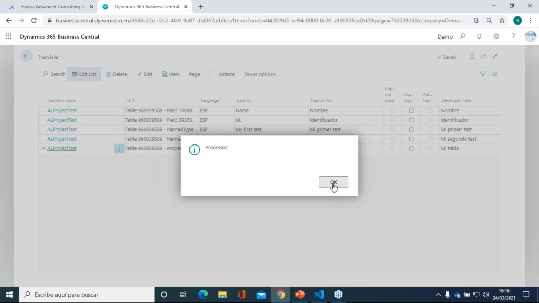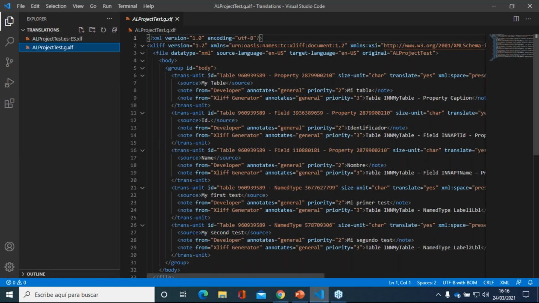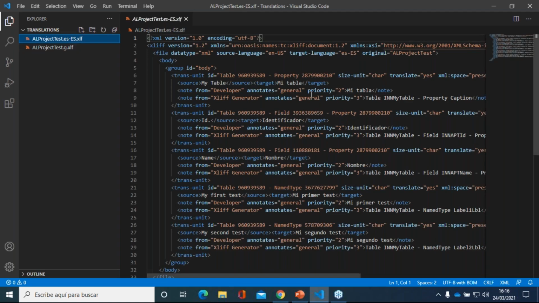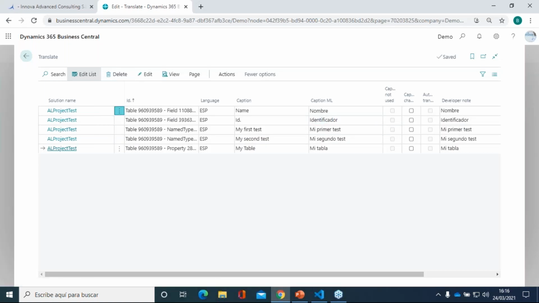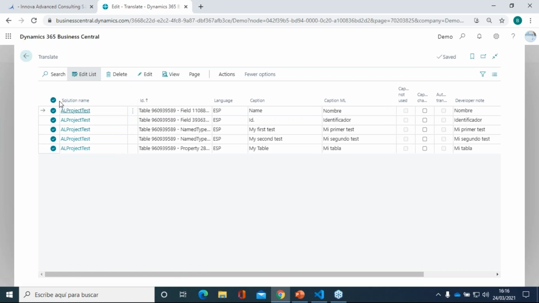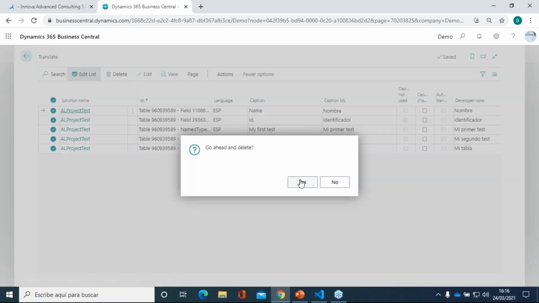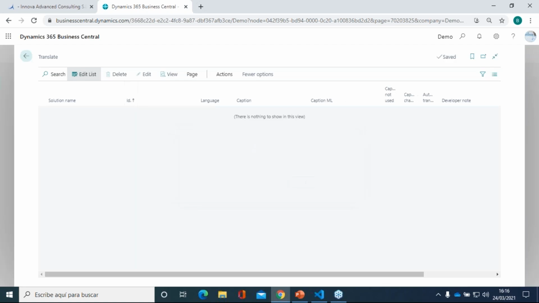And if we go now to our application, we can check that a new translation file with a different target has been generated, as you can see here. This new file includes the original target and the new translated one, which is what we needed in order to generate our translation file. Okay, as simple as that. Let me remove these lines to show you another example.